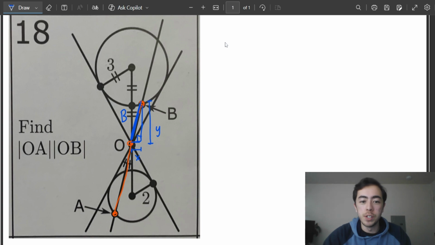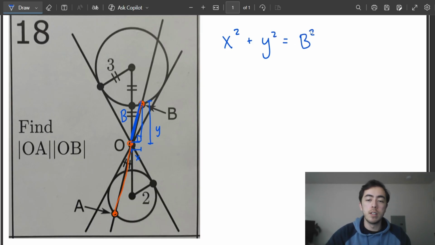So we get this relationship, just like the Pythagorean theorem, essentially, that x squared plus y squared is equal to b squared. I'm going back to what I know about parametric equations, and also trig functions. I think instead of x and y, I want to express this in terms of sine and cosine as well. And I want to pick either this angle right here or that angle right there.